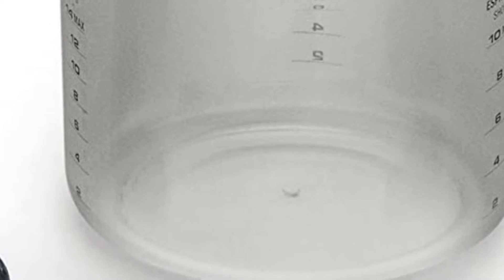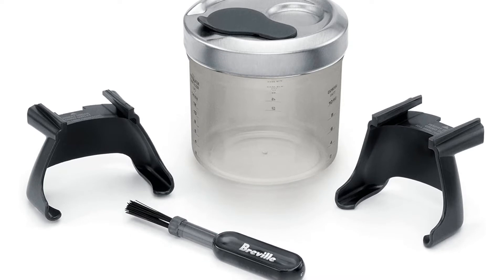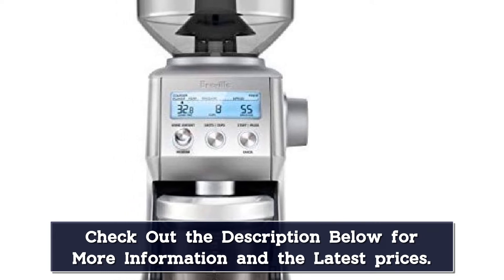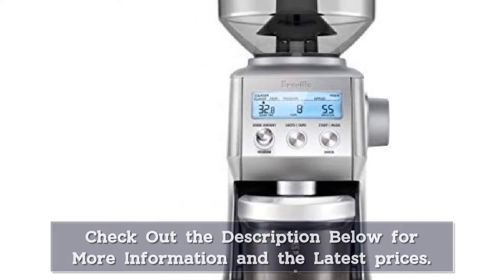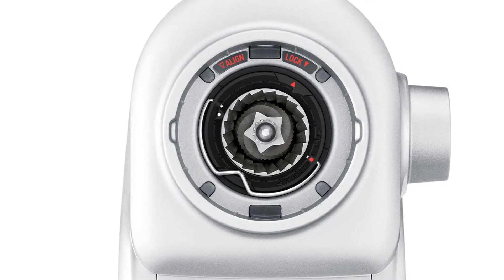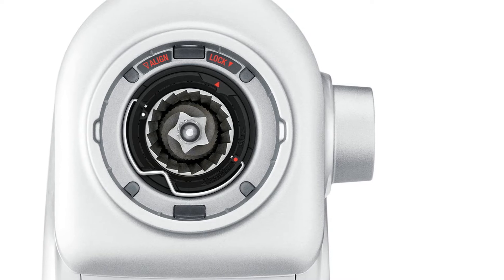Although it has coarse grind settings, the grind consistency at this level is not considered as good, so our team would not recommend it as a good coffee grinder for cold brew. The Smart Grinder Pro also includes portafilter holders you can use instead of the grounds bin. The key benefits are the large range of grind settings, user-friendly controls, and consistent grind. To select the grind amount, you can adjust the digital timer in 0.2-second increments, or select the number of shots or cups. Grind fineness is adjusted by turning the dial on the side, with the selected setting shown on the front screen. Australian brand Breville produces the Smart Grinder Pro, and has a long history of making user-friendly kitchen appliances that incorporate technological innovations.